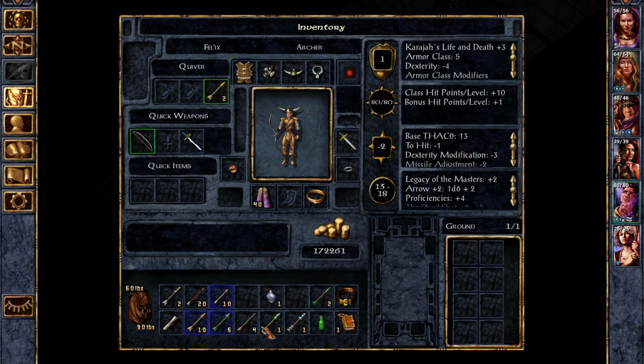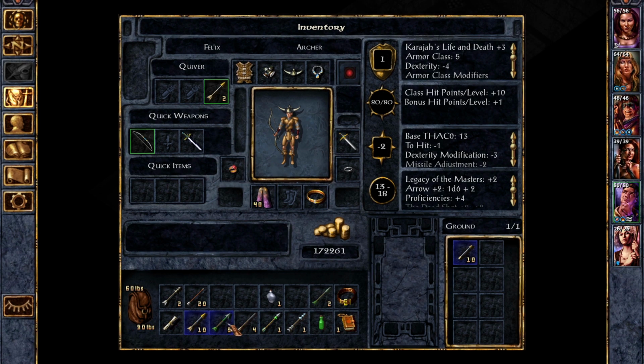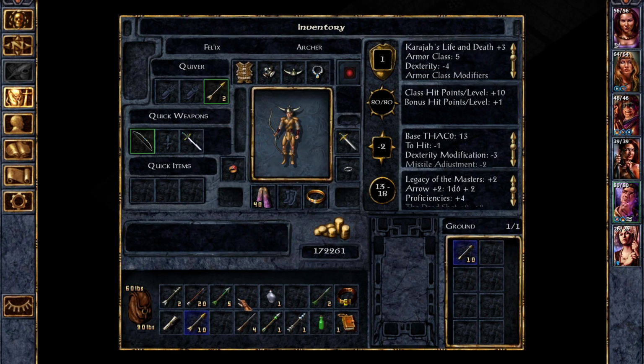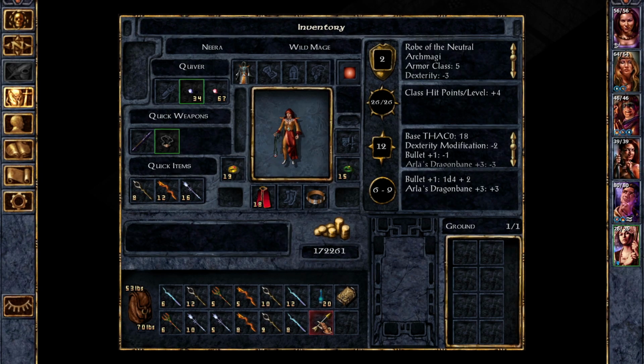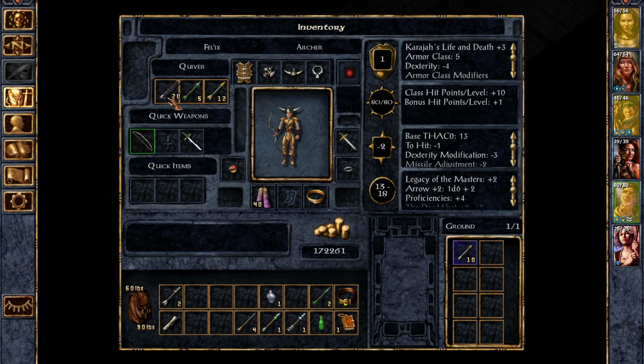The arrows, oh, those are bolts, so not useful. We can't identify them, I guess our lore skill is lower, whatever. Acid arrows, nice. Very useful. Plus two arrows, those are useful. Are these also plus twos? Yeah. Let's stick on a stack of normal arrows as well, just to be sure.